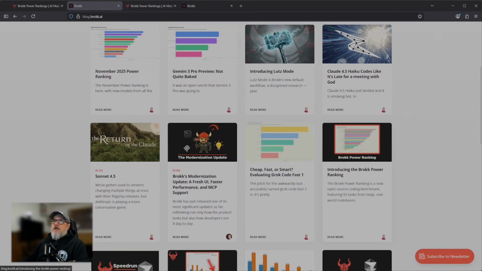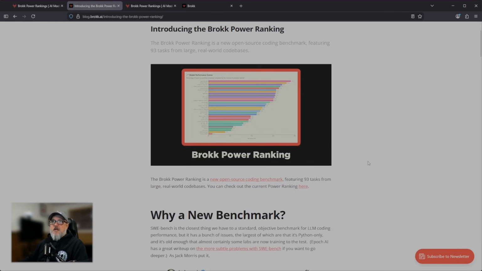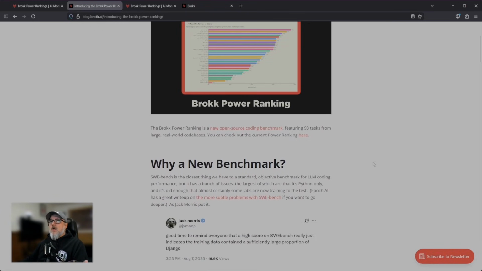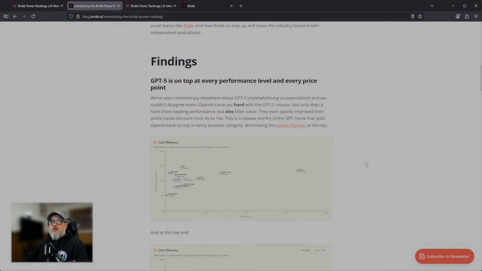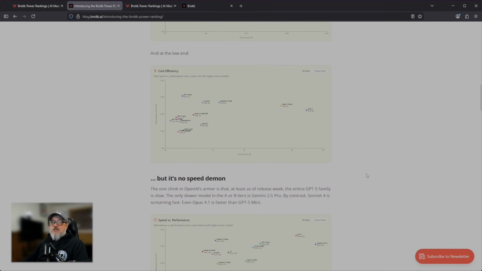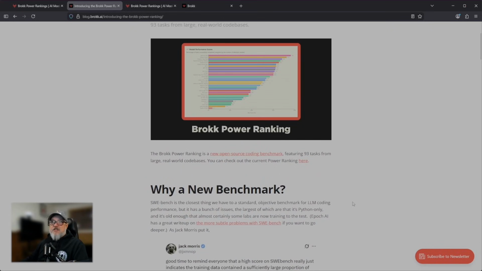Another interesting read that I would highly recommend is the introduction of the Brokk Power Ranking. This goes into all the detail behind why we made a new benchmark, what our findings were, and why GPT at this point in time was something to phone home about. It talks about how we set up the testing using real-world applications like Apache Cassandra to test with current issues and current commits happening within that code base, so that we're not dealing with data that could potentially be trained into a model.